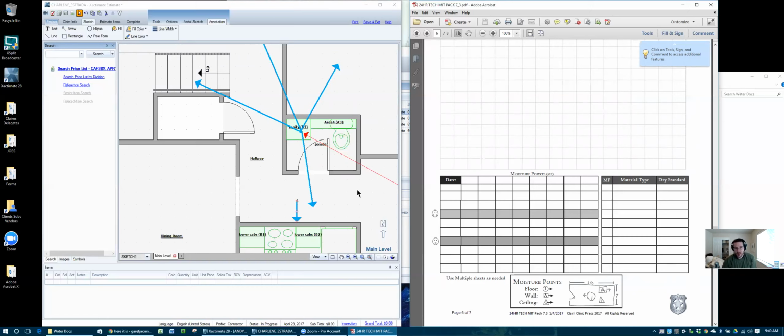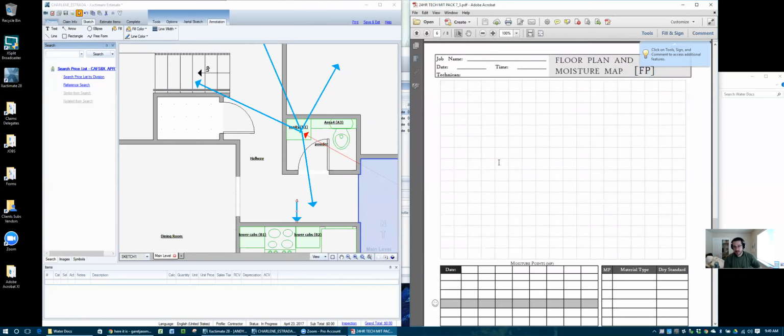Right now you've got some video from day one, and you've got your word saying you took moisture measurements every day, but you don't have them written down anywhere. Correct me if I'm wrong. Do you have them written down anywhere? I do, my tech has them in his iPad. Okay. You need that, because that documentation is going to go with your invoice in order to justify your bill.